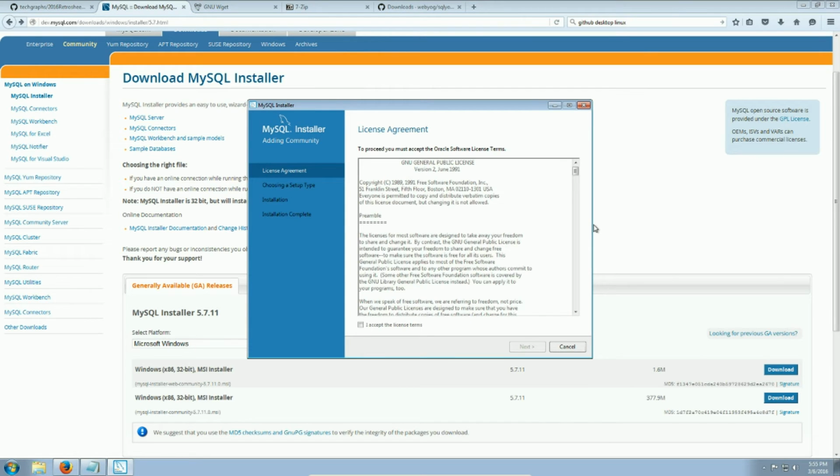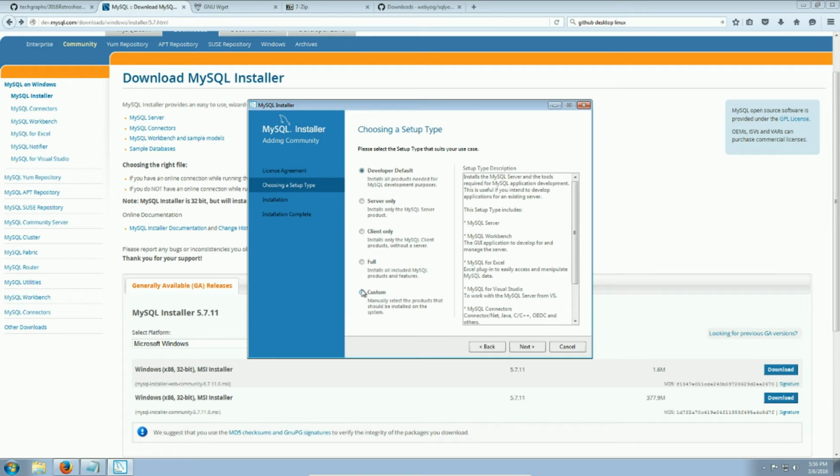It won't let us do a few things. We'd have to go in and edit some INI files and stuff like that, and really that's just kind of a pain in the butt for both me and you. So I'm actually going to show you how to get a different front-end program called SQLyog in just a few minutes here. But first, let's go ahead and accept these license terms.